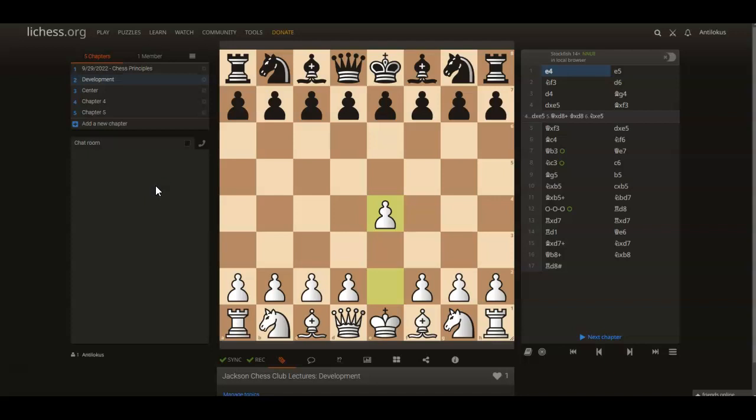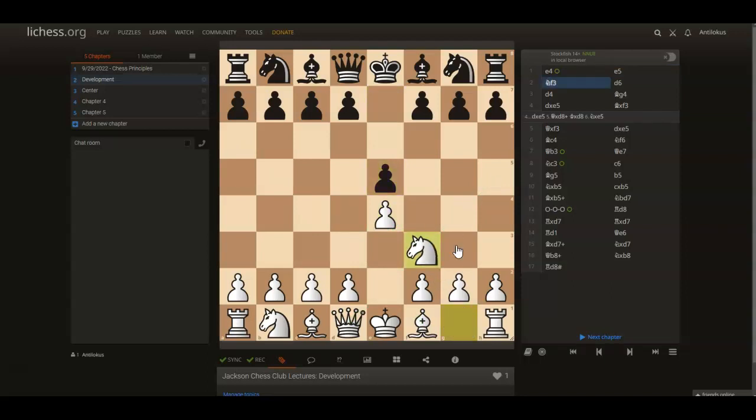This is the Opera House game, played, as you might imagine, during an opera. He's playing against a duke and a count. One's German, one's French, and they are consulting with each other while they're playing Morphy. And so Morphy has the white pieces, and this is how the game goes. He starts with e4, makes a lot of sense, controlling the center, opening up the diagonals for his bishop and queen. Perfect first move. Black responds the same way.